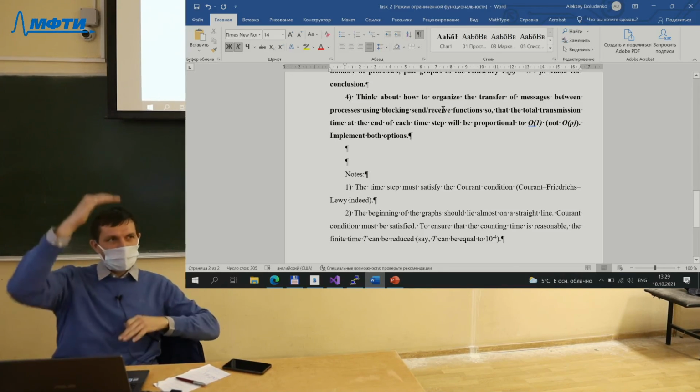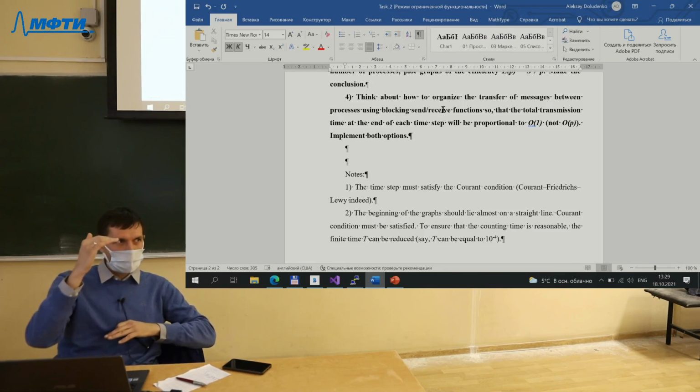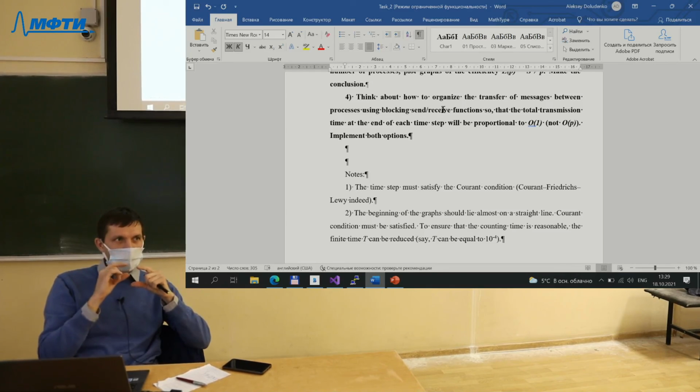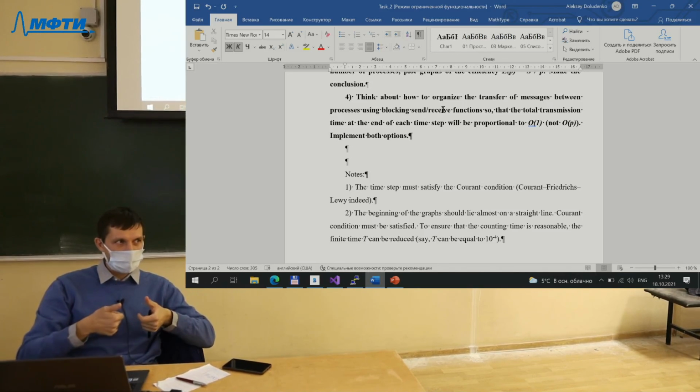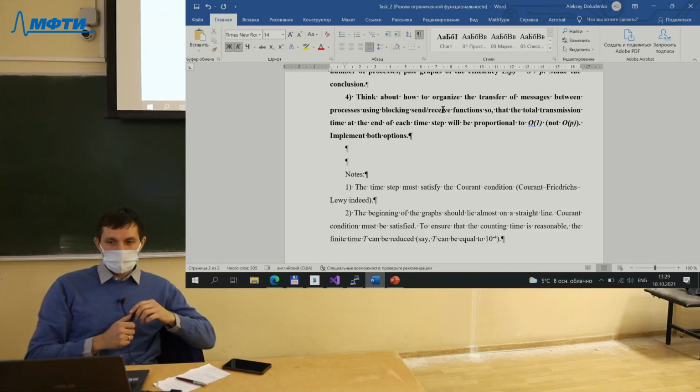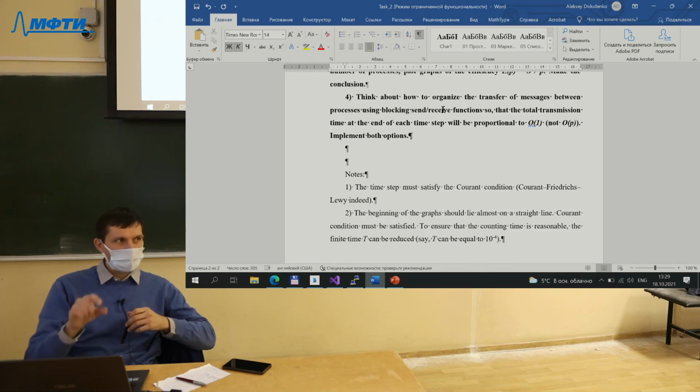The main code will be the same, and maybe the difference will be just in the arrangement of data exchange. And let's try to make these two ways, O(1) and O(P).